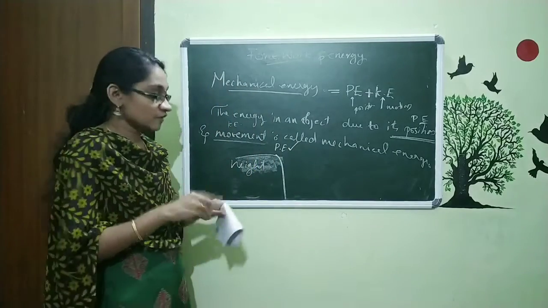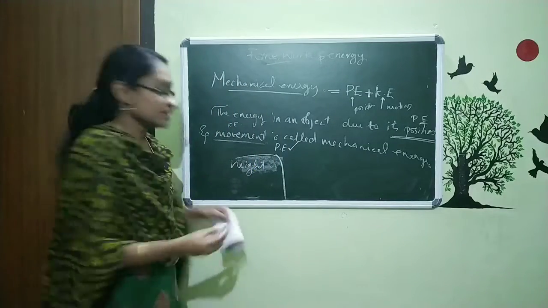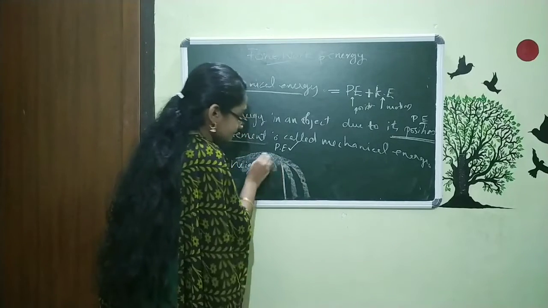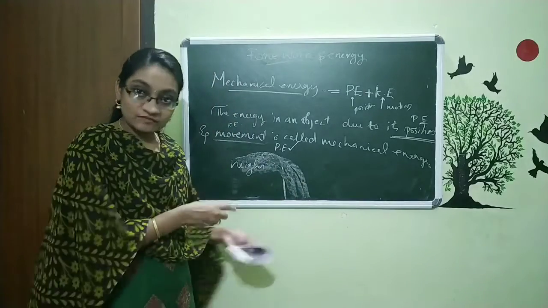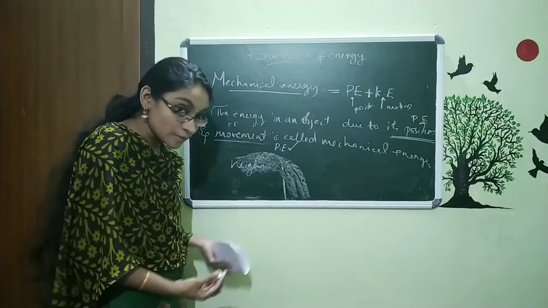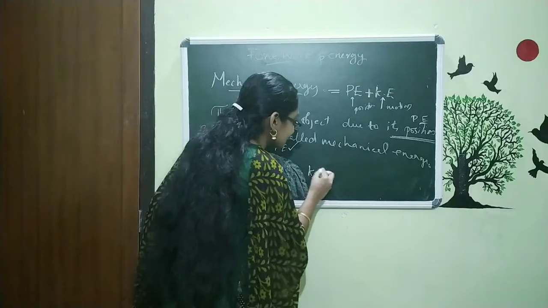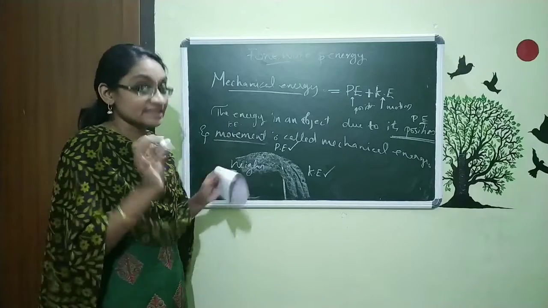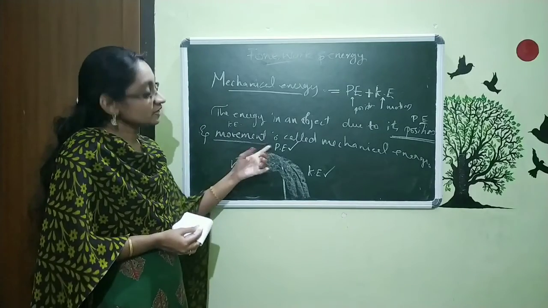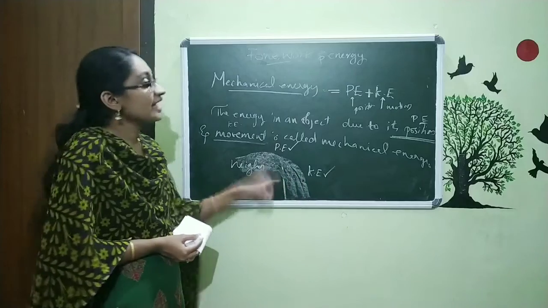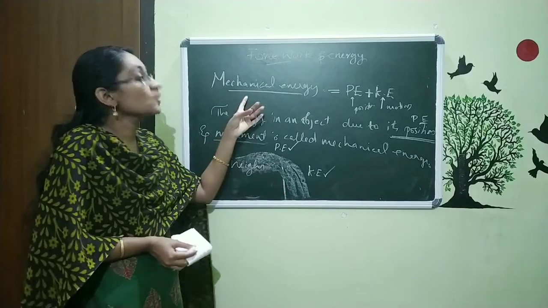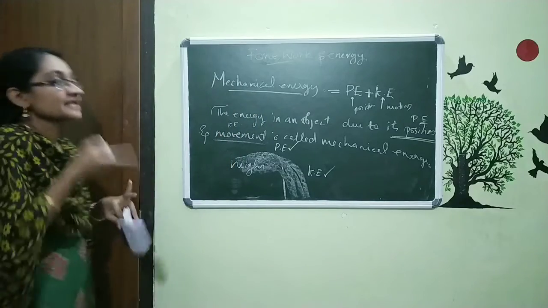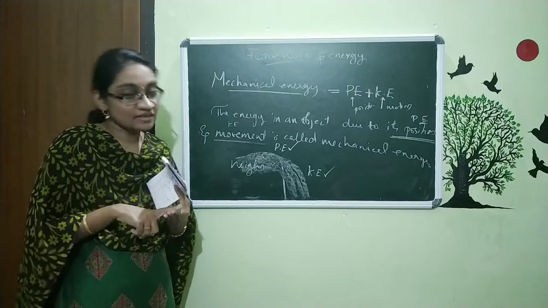And within the dam, we know the water is not still, it is moving. That means the water is flowing from here to down. So here what occurs? Motion or movement occurs. So the kinetic energy is also there. So for the example of the water which is stored in a dam, we can say that both the potential energy and kinetic energy are there, and so we can say this is the example for mechanical energy. So that's about potential energy, kinetic energy and mechanical energy.